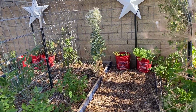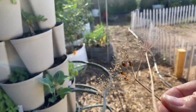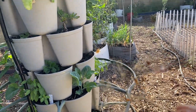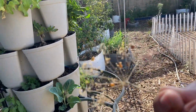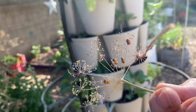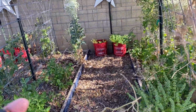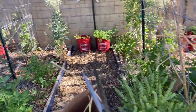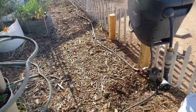So these bugs that are on here, let me grab this so that I can bring it into the sun. They look like ladybugs. There's some type of beetle. And last year they ate all of my tomatillos up. So I was thinking about ripping this whole plant up, but now I've decided it could just be a decoy plant because it is so far away from my tomatillos. All right, and I'm done harvesting of this. So I want to put it away.